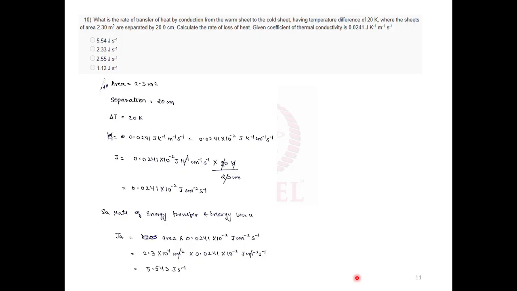So in most cases you will have to calculate the diffusion coefficient as well as the thermal coefficient, and sometimes you will have to compare the viscosity coefficient of any substance, let's say gas or liquid. The viscosity depends on many factors, like the particle diameter as well as the average velocity, and the average velocity is inversely proportional to the square root of its mass. So many parameters are related, so changing one parameter can affect the value of this viscosity coefficient.